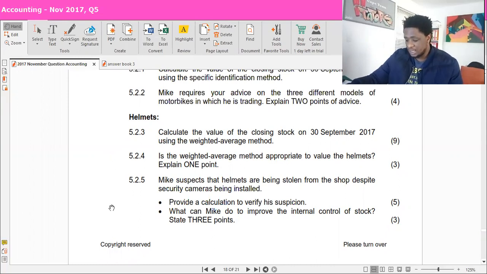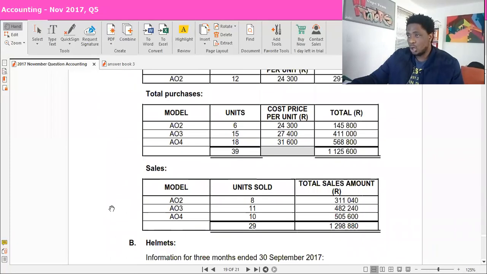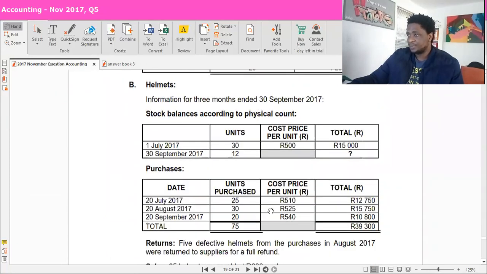So if we said yes, I would have said yes because these are low cost units relative to the other products that are being sold by the company. So for that reason, I would consider using the weighted average method. And the value of helmets, you can see the value here. These cost prices, they do not materially differ. So if you say that your average price is 516, that doesn't look too bad to me. So that price is not too far from any of these ones here. It's actually quite the midpoint of everything. So I would accept that.